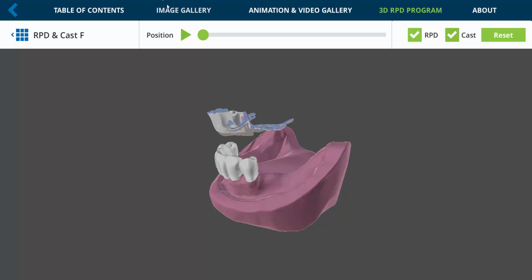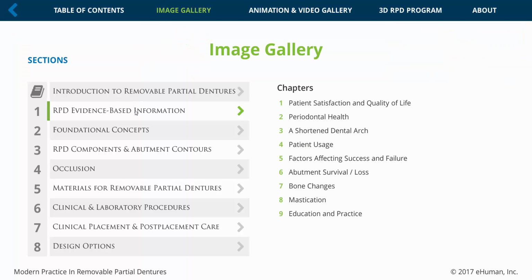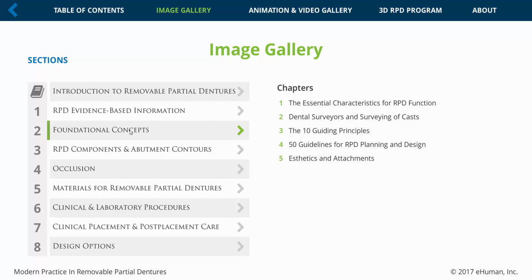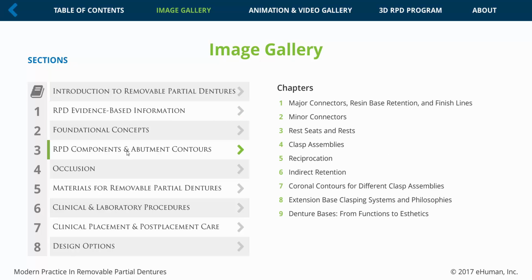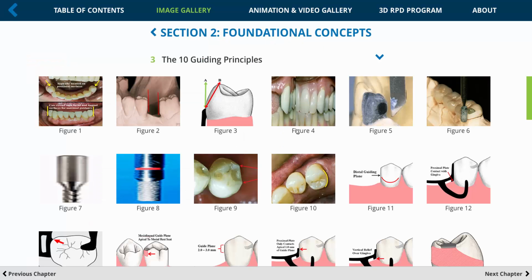There's also an image gallery that gives you the opportunity to look at any one of these chapters and then click on that, and whatever pictures and figures are present in that particular chapter, you can look at those individually.